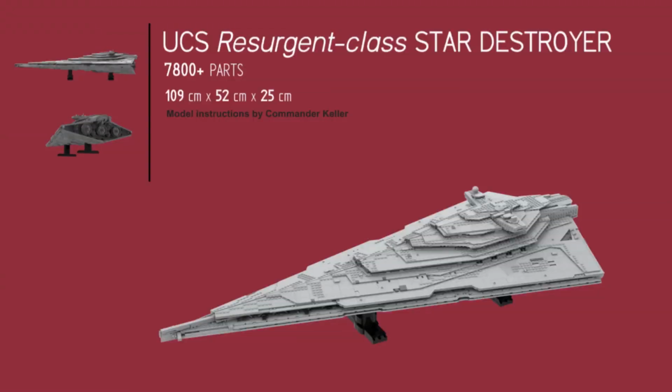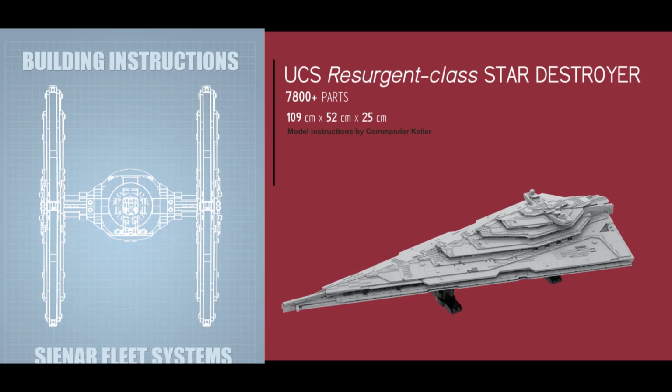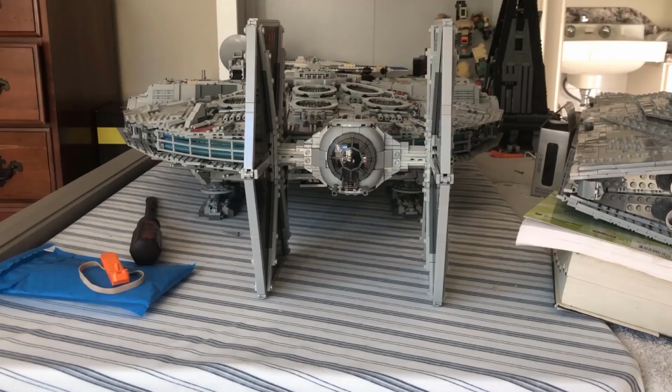The techniques used to build this thing are clever in many areas. And when I look back at it, surprisingly simple. If only it was slightly more simple in this area. I have noticed a trend in these two mocks, and that is tight fits. The connections you have to make are often difficult, by LEGO standards at least, but at the end of the day, once you get them in, they are sturdy.